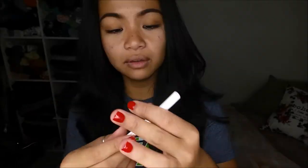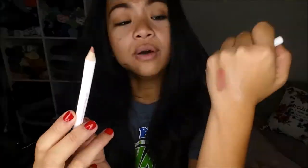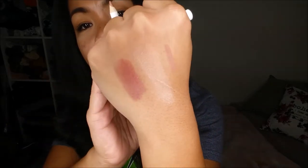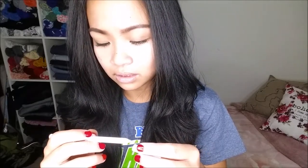Without further ado, let's go ahead and get right into the bag. There's one thing that is actually not in the bag — it's the Modoco Lip Illusion Lip Liner Enhancer. It says here one shade suits all. It is an actual crayon you have to sharpen. It usually retails for $20, but right now it's going for $10. You can barely see it — very neutral though, and it looks like it is matte. I don't see a color on here because it does claim to be the only one shade fits all.